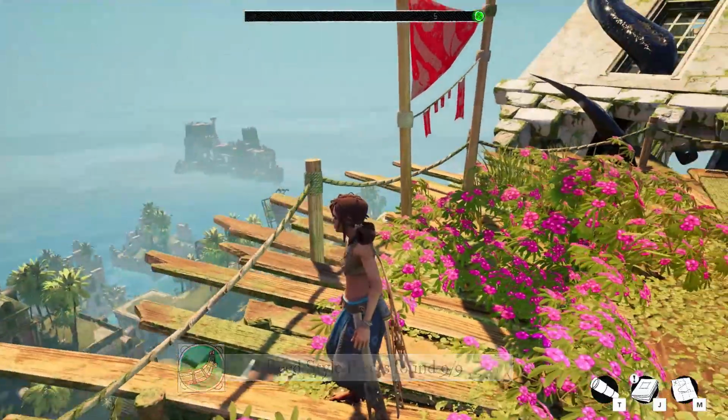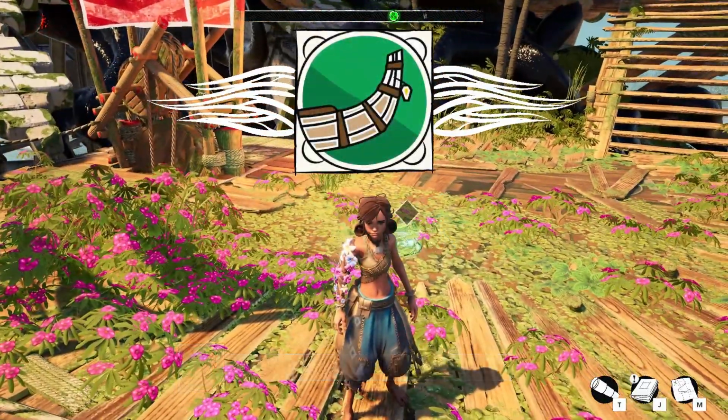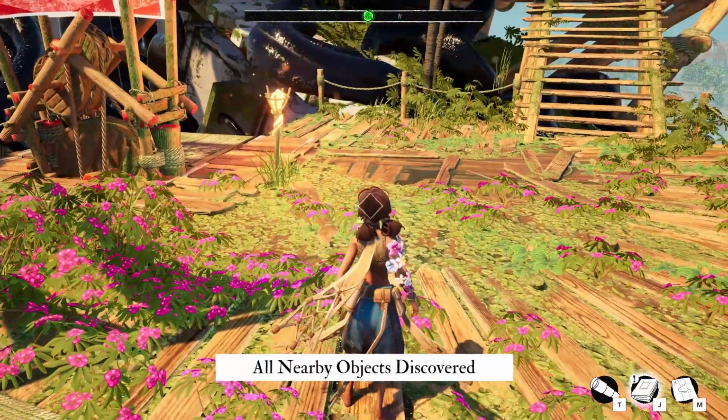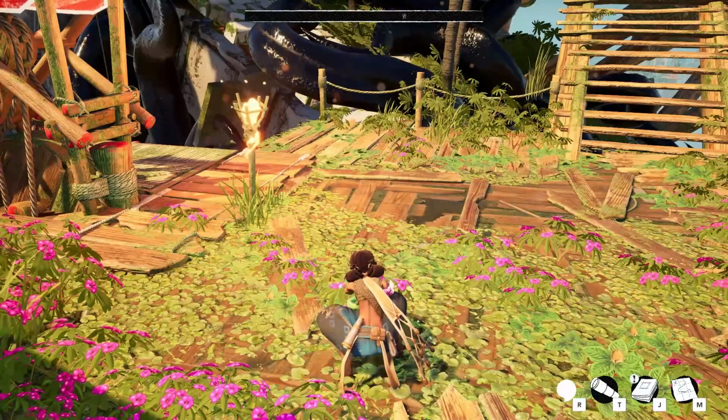The last one, finally. Reed style unlocked. Actually, I forgot to try these reed styles again. All nearby objects discovered. Finally!